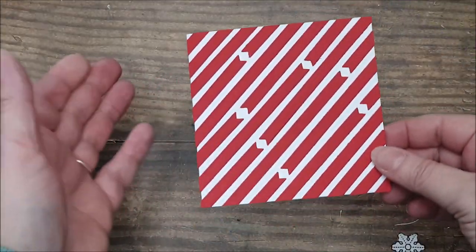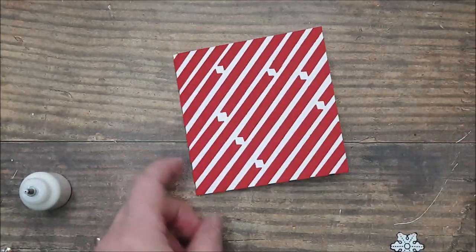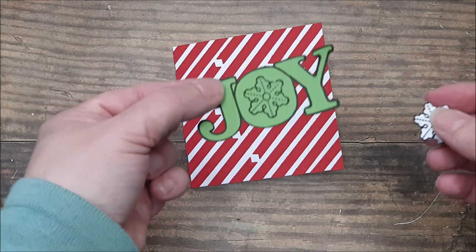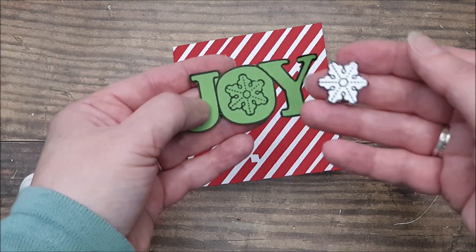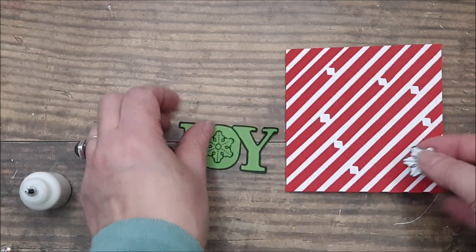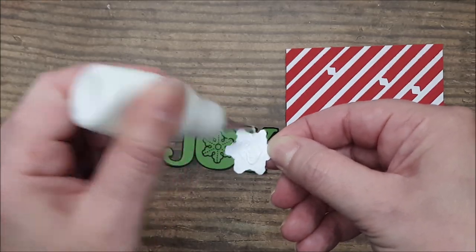Once you've covered the front, just trim around the edge either with scissors or a paper trimmer. And then it's time to add the focal embellishment. So I've cut out that joy that I stamped on the green, cut out the snowflake that I'd stamped on the white. I'm just going to layer this on top with a bit of glue.